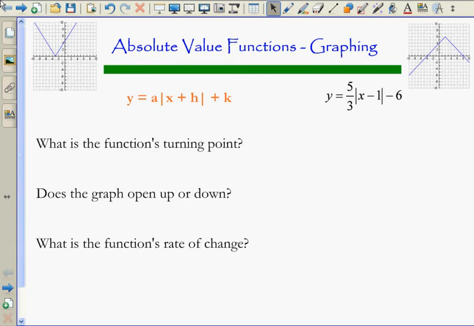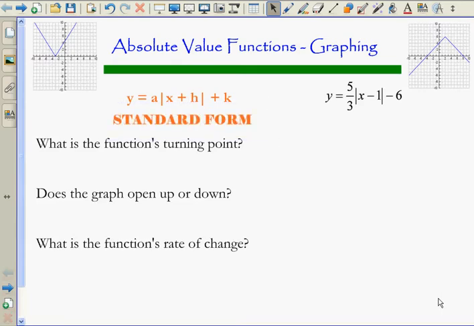Okay, so this is a review of how to graph absolute value functions back from Algebra 1. As you can see from the two pictures in the upper left and the upper right, absolute value functions are a V shape. Sometimes they open up, sometimes they open down. So I put on this first slide what a general equation looks like for an absolute value function. We call that general equation standard form.